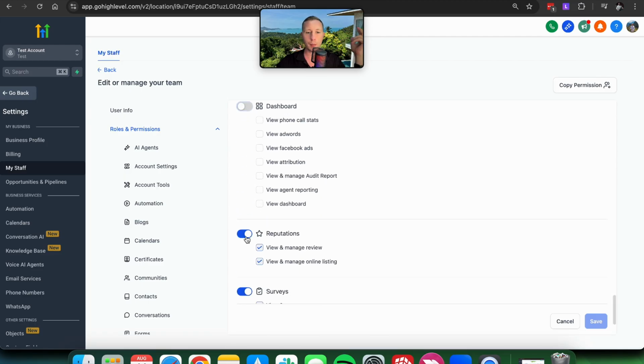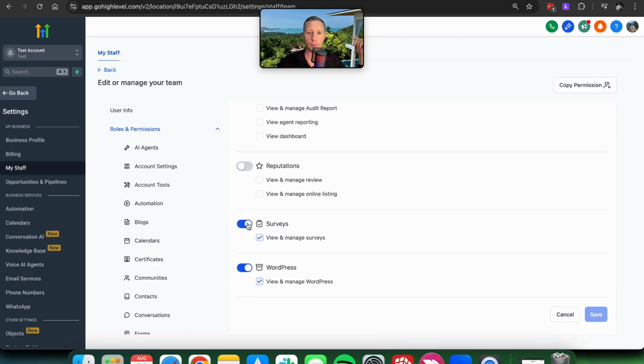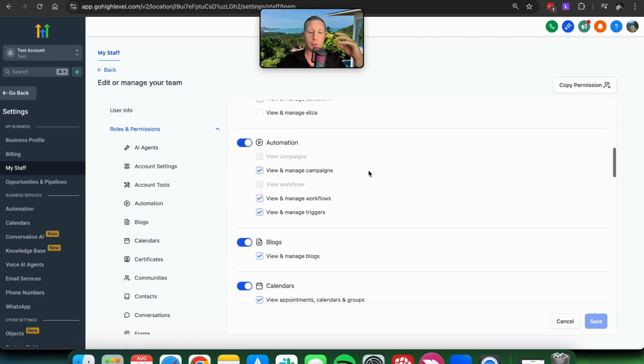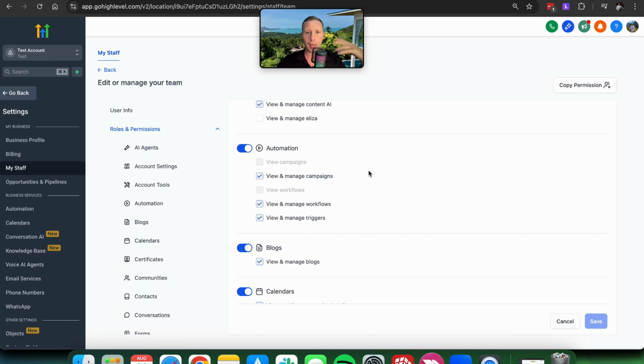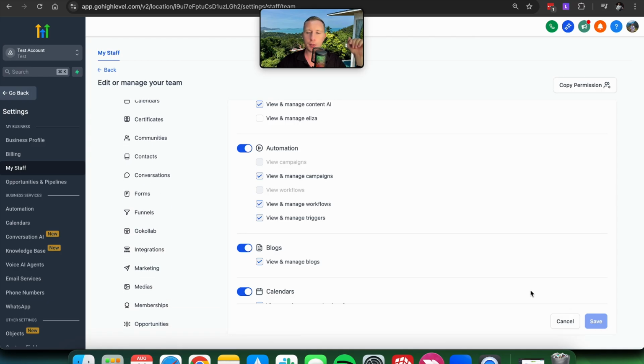And what's cool is you can actually make it kind of simple for the employee. Typically what I recommend for a new employee is turn off the stuff, and then when they need access to something, just turn it on at a later date. And so when you have that, you can just click save, and basically it'll get them access for that. So there's a lot of cool stuff with the actual access. And it's an important thing to know because as your team and as your business grows, you're going to be needing to add more and more people to it.